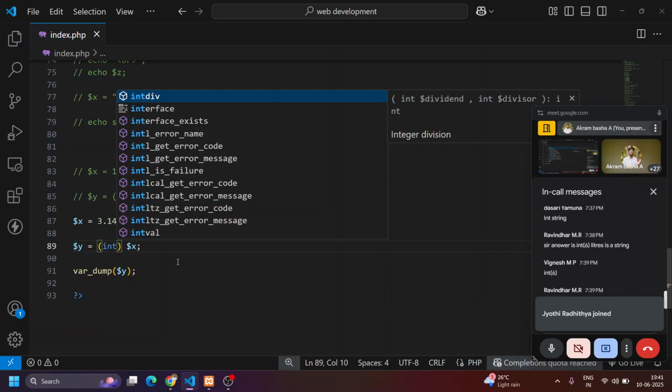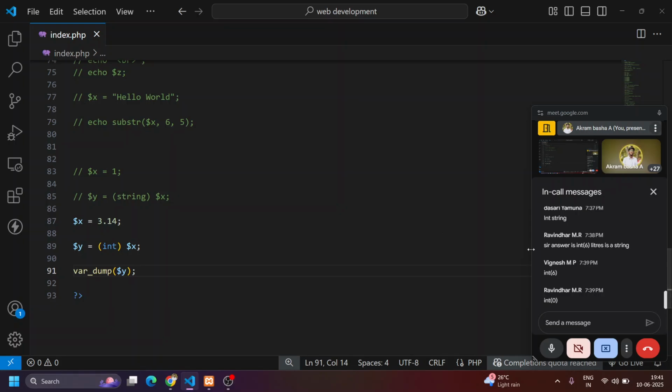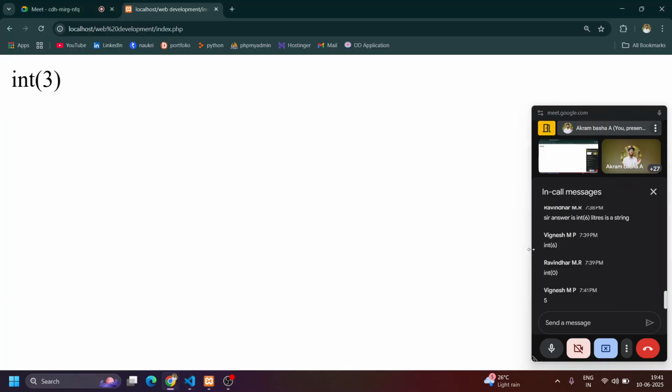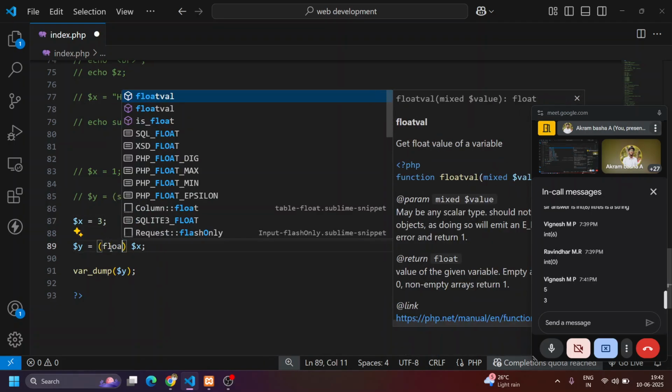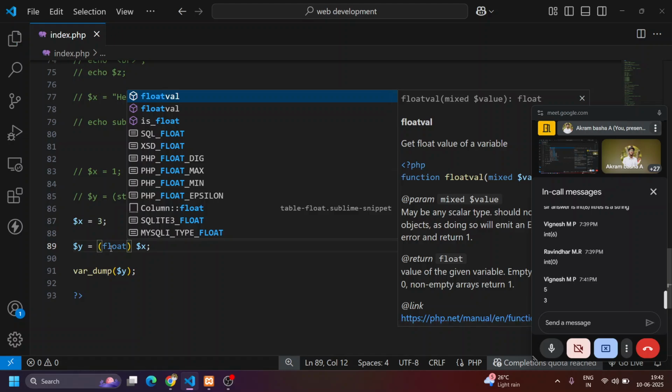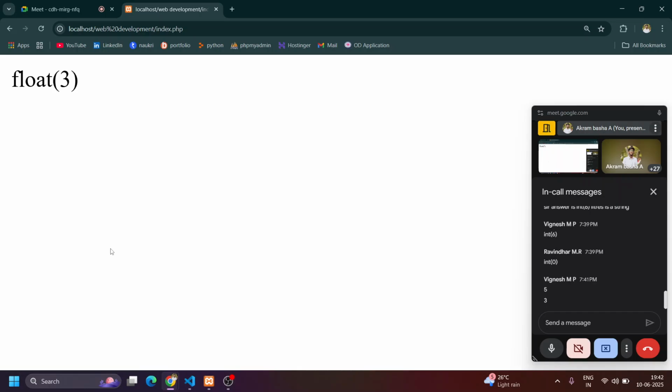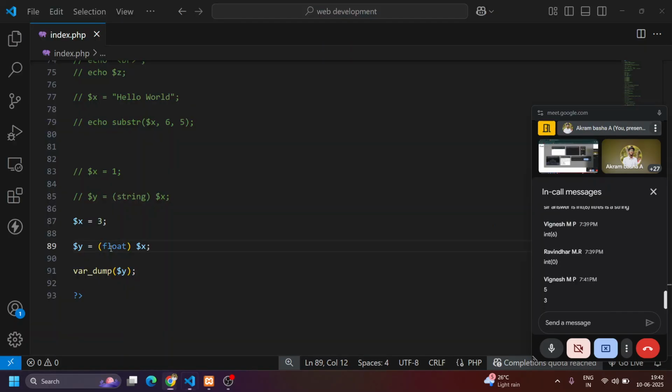If I cast it into int, the output will be 3, because it will consider 3 and neglect the 0.14. If you make it 3 and then cast into float, it will provide the output as float of 3.